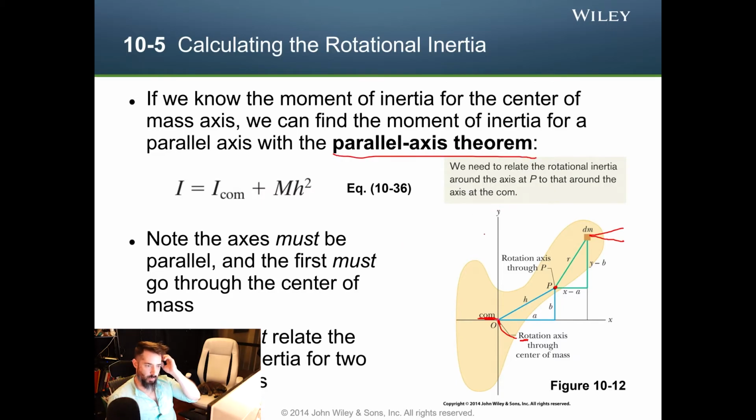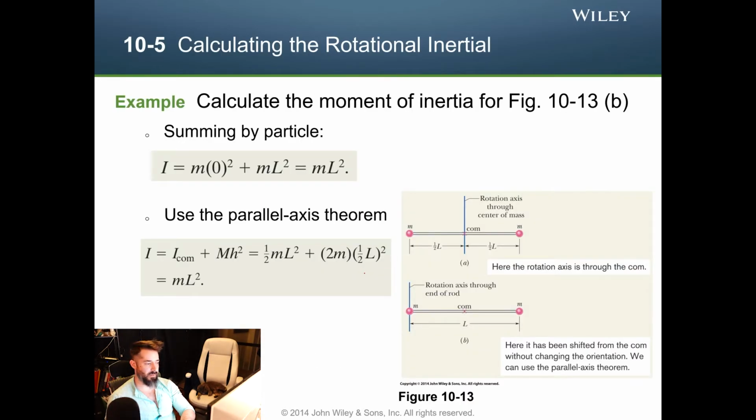This helps us with strangely shaped objects like this, not simple shapes like cylinders and spheres. And this big M just represents the total mass, not an individual particle. Because if this was made of all little particles and it's fluid and moves together, we need to take a total of all the masses that are involved. And then the h is just the distance between the point of rotation and the point you're looking at, or the point of a specific particle if it's a bunch of particles.